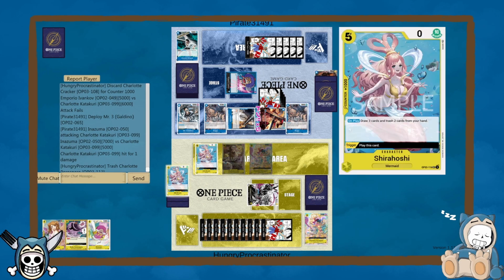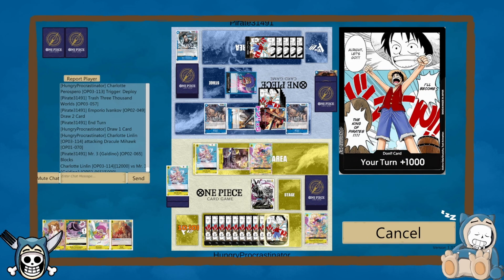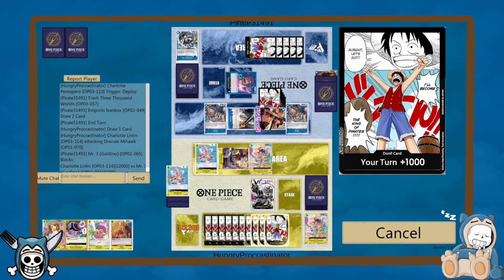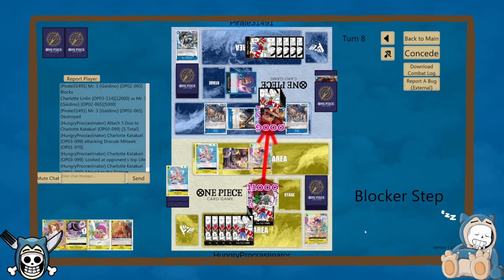Alright, so here we're in a good situation. Here we're gonna do 12,000 Mihawk. Hopefully he doesn't have 4k in hand. Okay, so he blocks here. And we will do 1, 2, 3, 4. 4. So that's 9, 10, 11. So I have to put 6. Or 1, 2, 3, 4, 5 to put it at 11. Yeah, let's just do that. We'll look at his life, and it's another Luffy. So we can put that at the bottom.